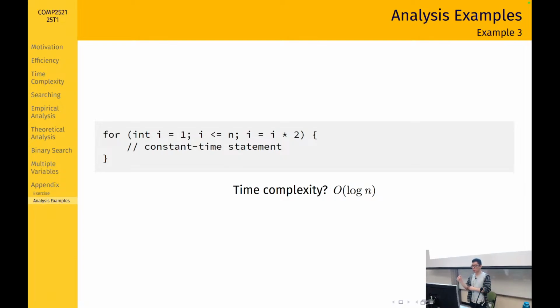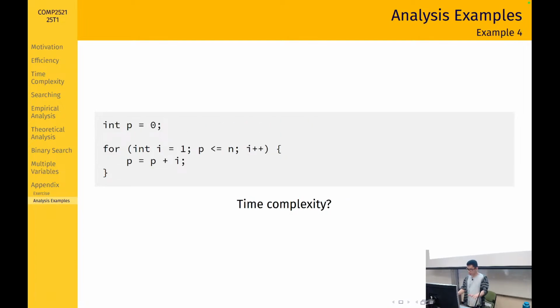Here we're doing the opposite, doubling the value of i every iteration. So the number of iterations is also log base 2 of n, which simplifies to log n. But the last example is a tricky one, and it's square root of n.